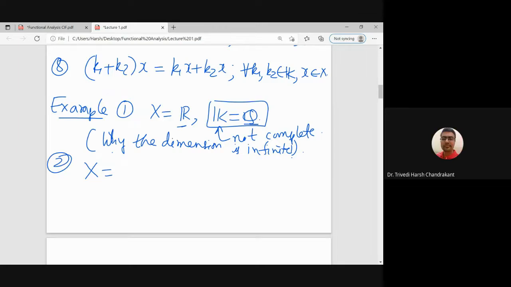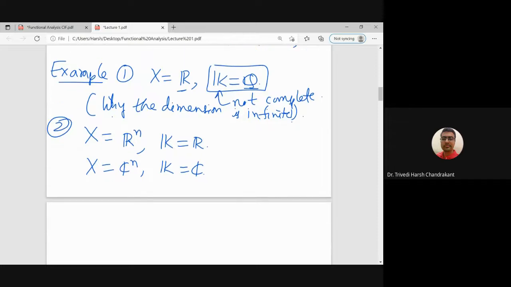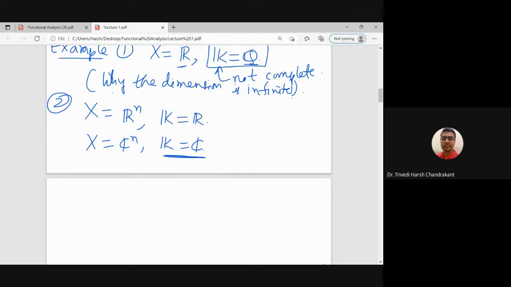Okay. So let us start with some basic examples. The first example we all know is R^n and C^n. If we take X equals R^n, then the field we will take is R. The same example is C^n, and then the field we will take is C. These are the standard n-dimensional examples. Here we can also take K as R, but we will not go into such examples because mostly we will consider it as a complex vector space, in the standard notation. So this is one example.